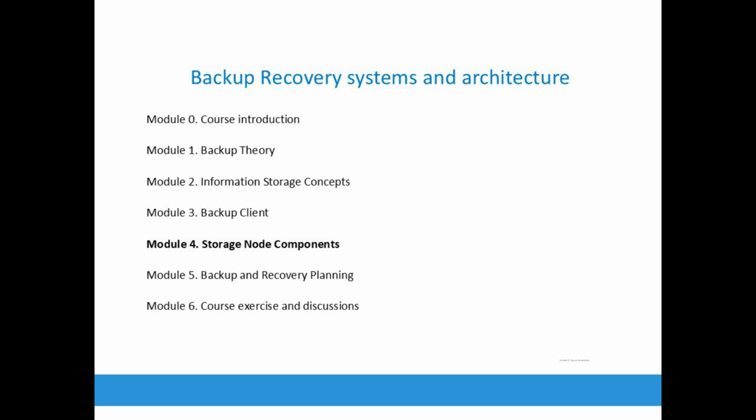Those are critical too. The internal bus is like the highway system inside the storage node. It facilitates communication between all the components. If it's not robust enough, you can run into bottlenecks that slow down the entire backup operation. So choosing a storage node with a well-designed internal bus architecture is key. Absolutely. And then we have the operating system. It's like the conductor of this intricate orchestra. It manages all the hardware and software resources, ensuring everything runs smoothly and securely.